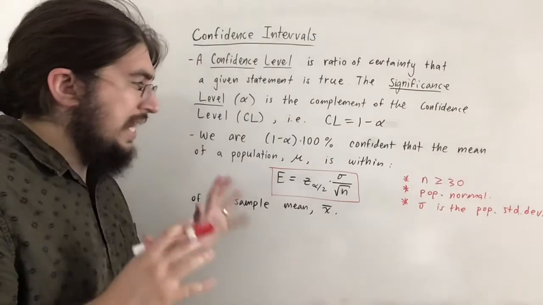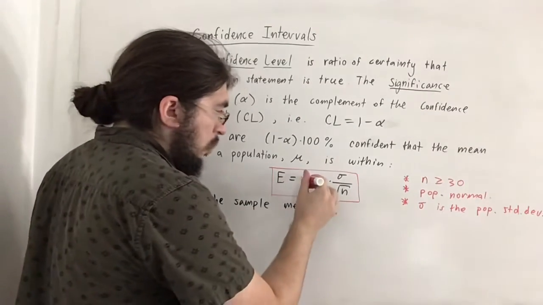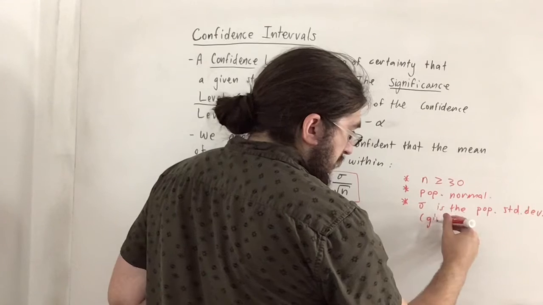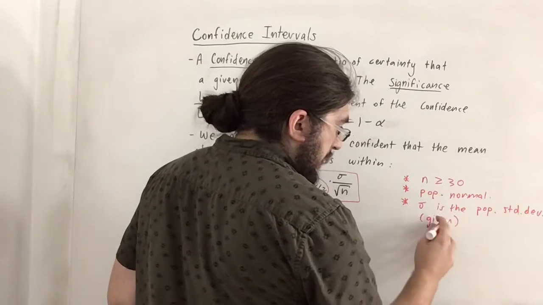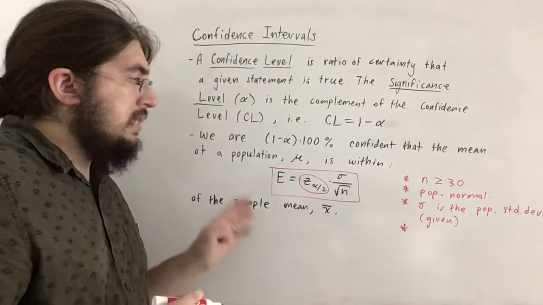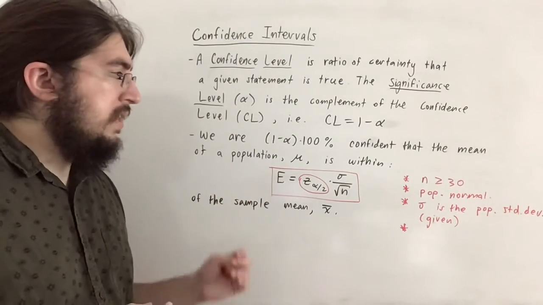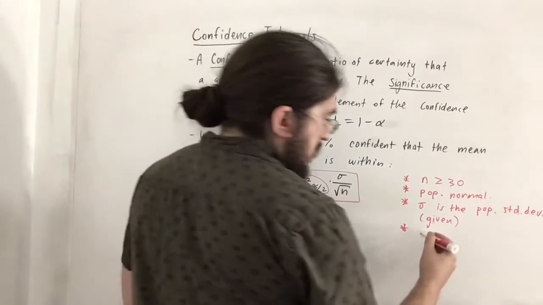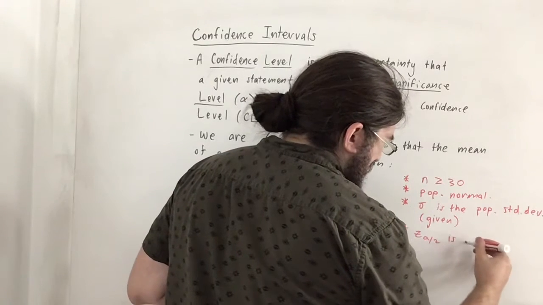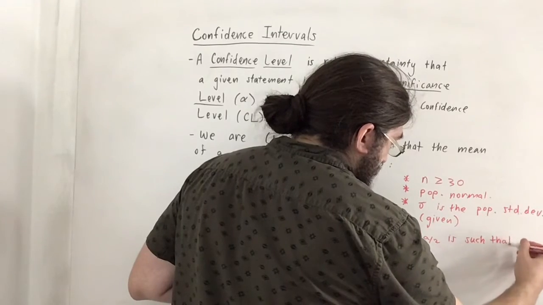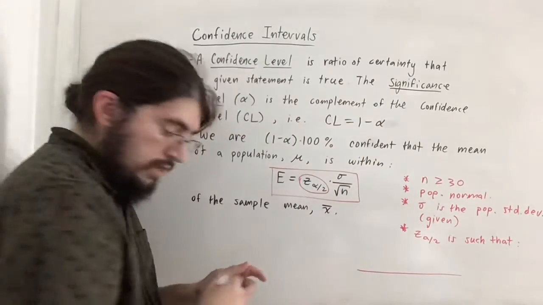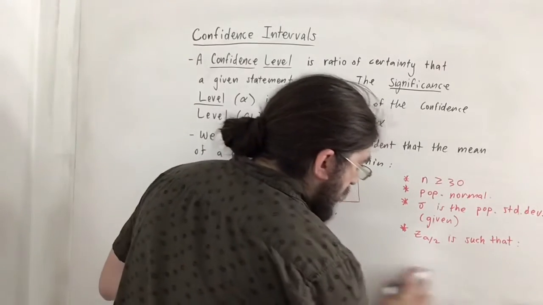Okay. Now the next thing, what we've all been waiting for, I think, is this guy here. What does this mean exactly? So by the way, getting back to sigma, since it's hard to calculate, it's usually given for the population standard deviation. So just to be clear on that. But now as an extra note here, what does z sub alpha over 2 mean? Z sub alpha over 2 is the z value, or z score you can think of, that corresponds to a right area of alpha over 2. So z sub alpha over 2 is such that we have this image here. In fact, let me draw it in red and black so I can shade the region in red. That may be better.